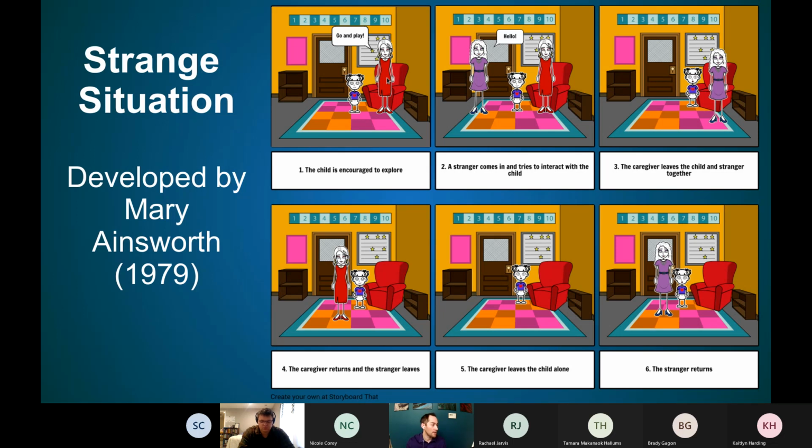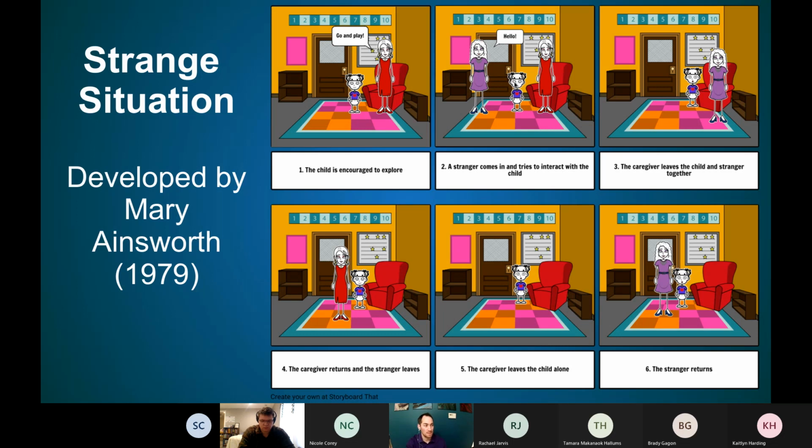So in the beginning, again, most of the time this is done with a mother. So the mother and the child come into the room and play with toys. Usually this is like an office or a classroom on a campus that they've put baby toys in and put colorful things on the walls. So they come here to the experiment or the simulation really, and they play in this room. So you watch the interactions between the child and the parent, and then a stranger comes in.